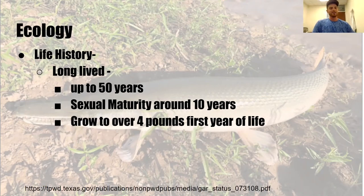Breaking down their ecology — they're long-lived fish. People say they live up to 100 years, but all the published reports I saw put them at up to 50 years. Males don't live nearly as long as females; males live to be mid-20s up to 30. It takes about 10 years to reach sexual maturity, so a fish has to live a very long time before it can reproduce. Compare that to sunfish, which take two or three years. One fun fact: they're the fastest growing fish in their first year, growing up to four pounds. But it takes a long time to reach mature size — a six-foot alligator gar may take up to 20 years.